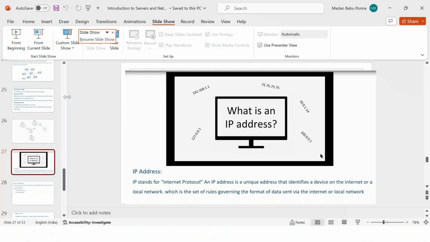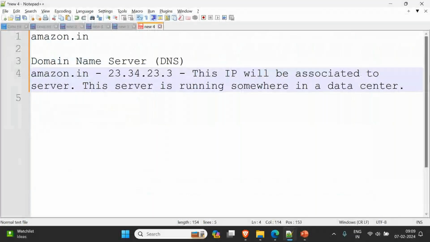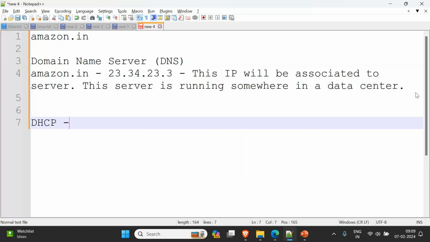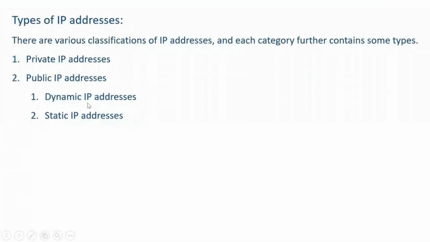For that we have another server called DHCP. Like we have DNS, we have another server called DHCP, the Dynamic Host Configuration Protocol. This takes care of creating a new public IP address dynamically. When you stop the server, this DHCP server takes back the previously given public IP address, and when you start the server again, it gives a new IP address. That means the public IP will always change. It's dynamic. When you stop and start, the public IP will not be the same, it will change.